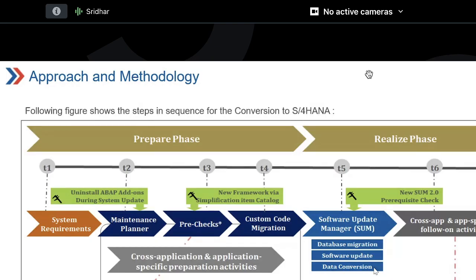The finance tables are migrated post the technical conversion, so those activities they will perform. Once all these activities are completed, and also when it comes to the ABAP part, there will be SPAU activities and other things. Once all these activities are completed, then we can ensure that the system is converted to S4 HANA. Okay, so these are the steps that we followed for the brownfield conversion.